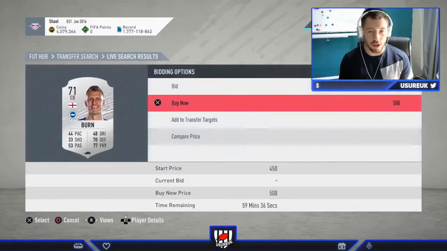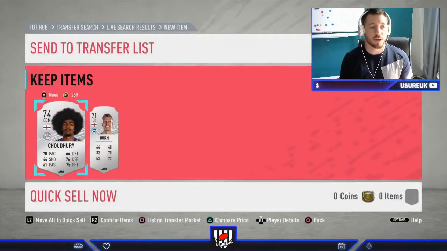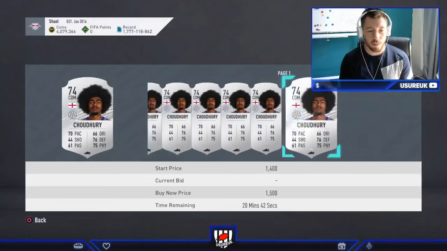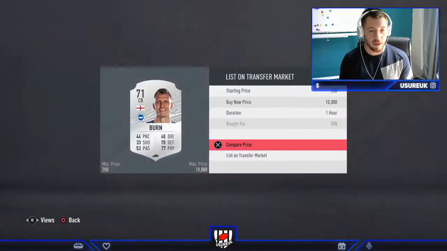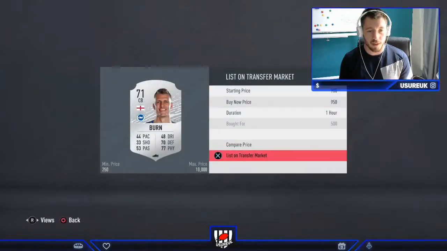Obviously, you have the off chance that you can snipe an absolute worldie, but I guess it's just a point of preference. I prefer the bidding. It's a bit more boring, but lots of people want to see the sniping filters. Anyway, we list this guy up for 900, 950, a nice little profit there. And Burn can go for about the same.